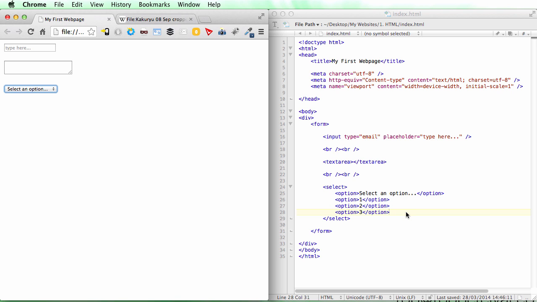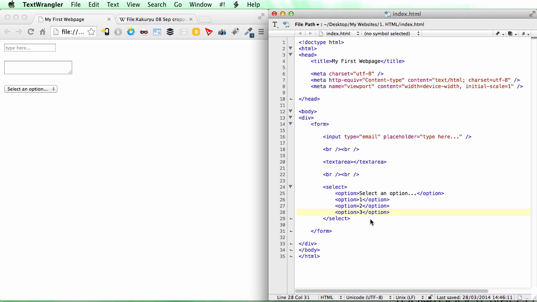Great. Now, I must say at this point that there's a lot more you can do with these forms, a lot that I'm missing out at this point, just for simplicity's sake. But don't worry about it, it'll all get covered when we look at forms in more detail later on. For the moment, we're just looking at the HTML part to get them onto the screen.